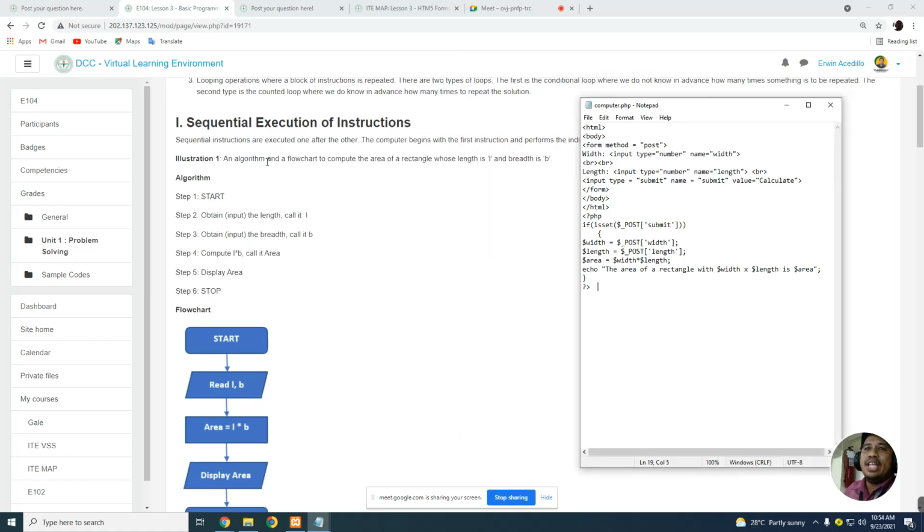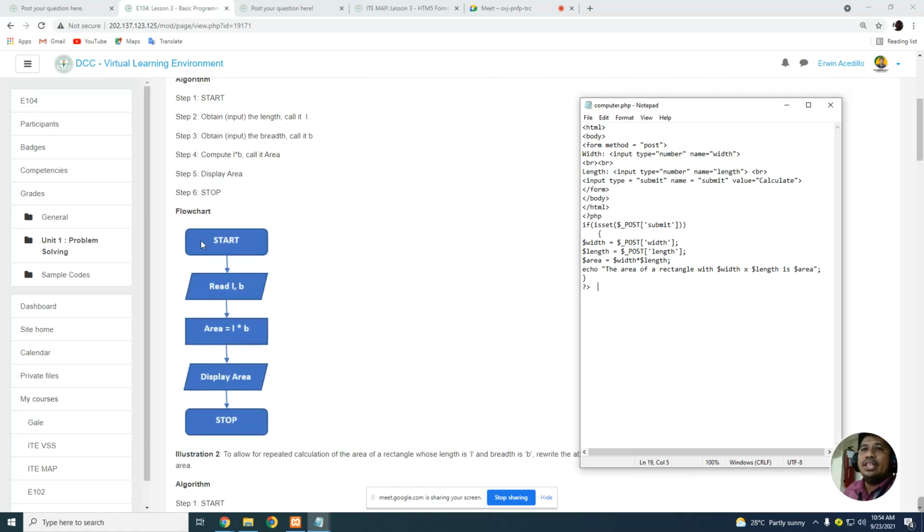Once you analyze the problem, you create the algorithm and the presentation. Then you proceed to your C++ or Java. Am I right? Yes, sir. Right. So, for the web, we have design.